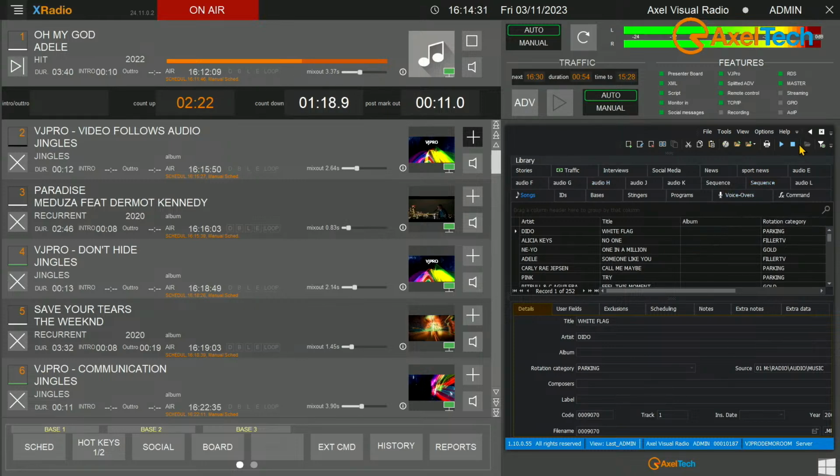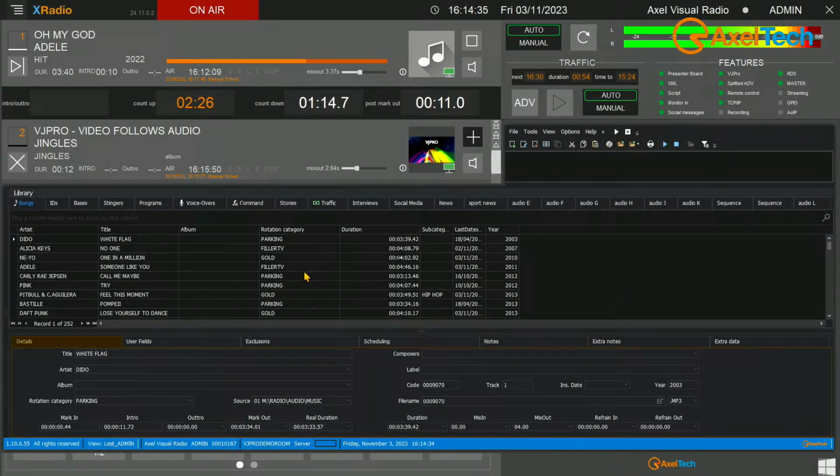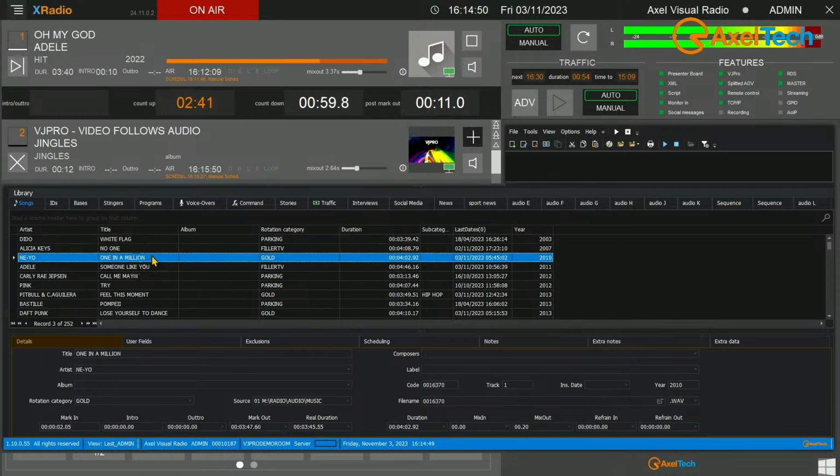And so here I can have the compact view, or I can expand it for a more user-friendly interface. And here, what do we have? Again, the possibility to customize the columns I want to see. For example, now I displayed the last time this item went on air. So if anybody asks live to insert a song, I can immediately figure out if it went on air recently, or I can easily add it into the playlist.